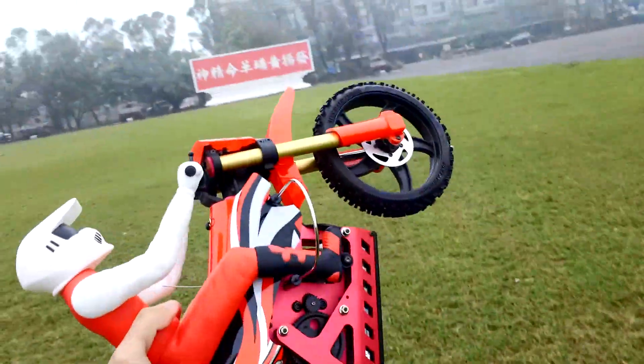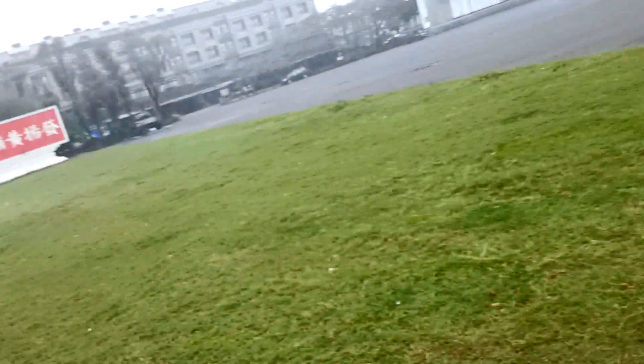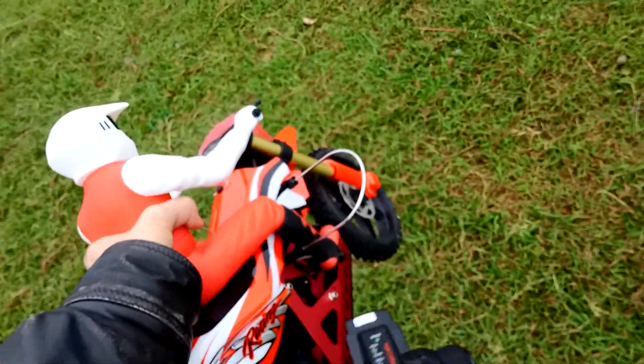This is my top-of-the-line electric remote controlled motorcycle, and this is my first time ever attempting to use it. It is warming up, as you can hear — it gets louder and louder. It has a gyroscope inside that spins around and uses it as a stabilizer. My other two motorcycles can't handle this ground; they like smooth pavement. But this ground is all gravelly, bumpy, and ripped up — sand and bumps.